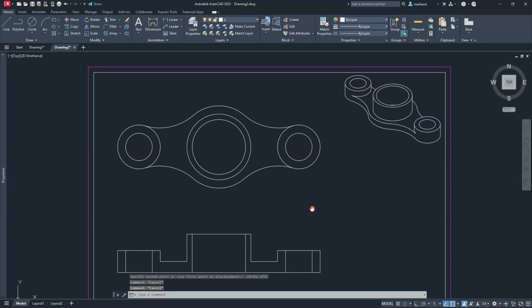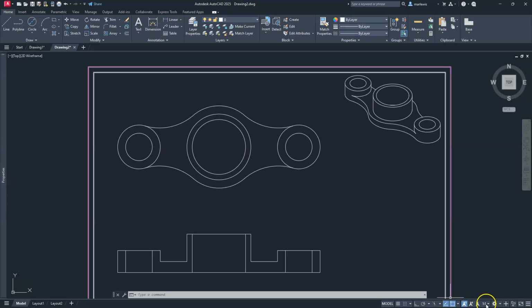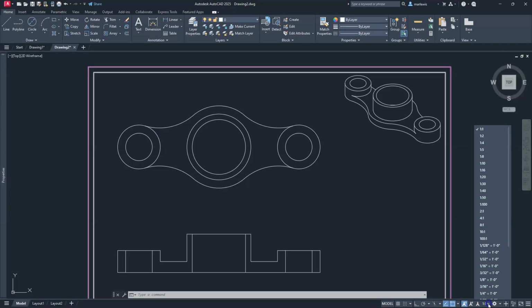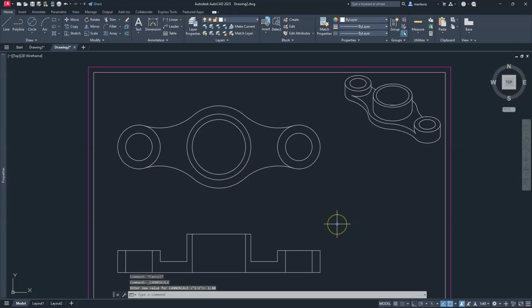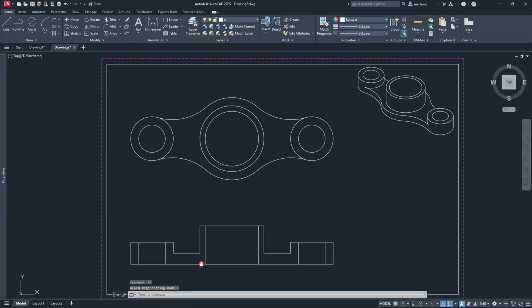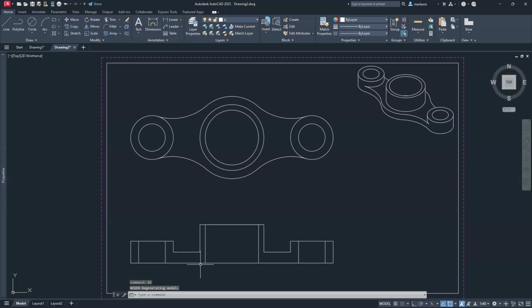Next thing I need to do is go ahead and put my center marks and center lines and things of that nature on. Another kind of hint that you should be seeing is that these should be hidden lines that should be going around here, right? So I know that I already adjusted the scale factor. This is scaled up by 40. I'm going to use the annotation scale on this one. So I'm just going to select in the fly up here. Go up and find the 1 to 40. Once I select that, I'll do a regen by typing in RE, hit enter, and you can see those hidden lines now should appear.